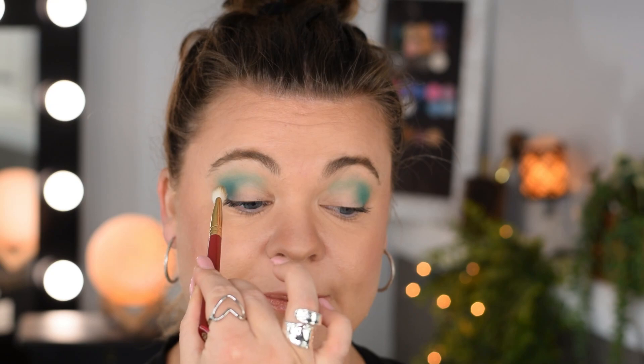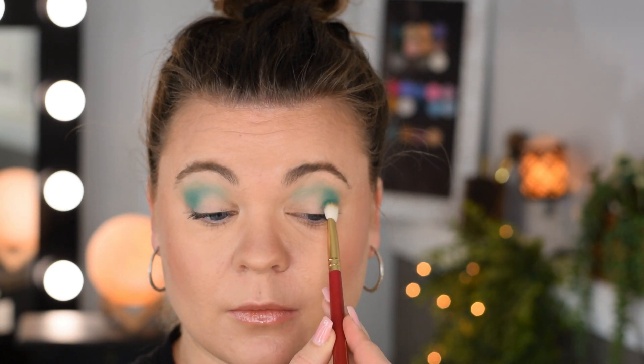I'm switching over to a crimped/pinched ferrule blending brush — the ferrule is pinched so I can basically lay it and smooth over the edges. I thought I had grabbed a pinched ferrule brush, but I guess I didn't. Just deepening out the outer V now. I'll bring a little bit of it underneath — actually, I think I'm going to use the cream and brown shade to do the lower lash line. Backing out with the blending brush to soften the edges, pulling the blend out wide and then tightening it into the crease toward the inner portion of the eye. That just looks best for my eye shape and elongates and lifts the eye.